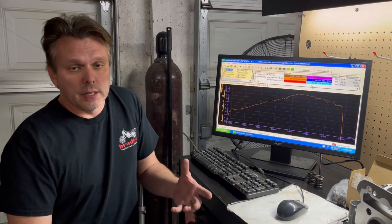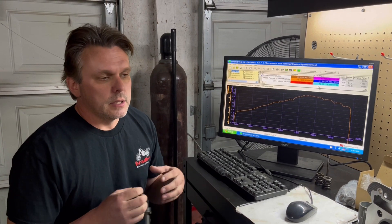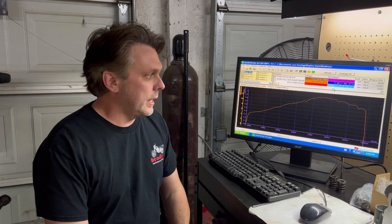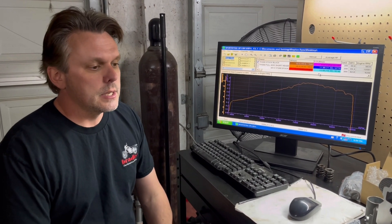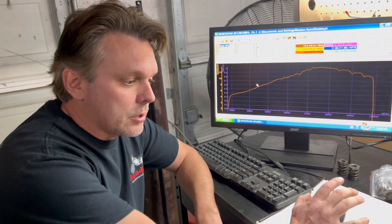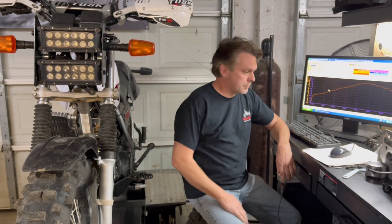As I said several videos ago, what we were working towards was being able to get late model XT 250 EFI-type power out of a TW — and we've finally done it. It is with all of our engine mods. What everybody wants to see is the power curves and the power numbers, so I'm here to show you. We have a brand new stock T-dub, a late model EFI XT 250, and my personal bike that we've been burning down on the dyno with a lot of motor mods.